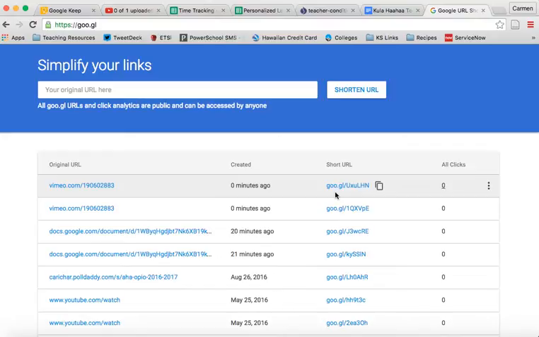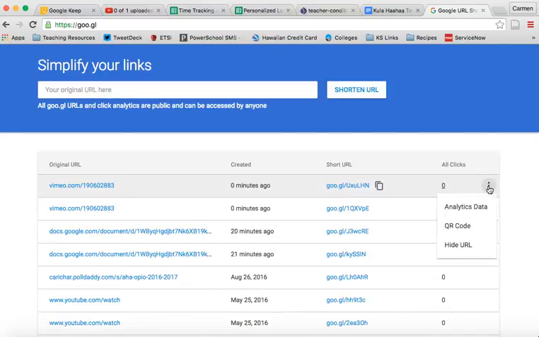So we would probably want to also provide a link so that the only way to get where we want them to get isn't just through the QR code. There's also a link that takes them there. So that's why short URLs are good, because then it's easier to type in this link rather than that really long Vimeo URL. Or, you know, for website addresses, even that Vimeo one is pretty short. So that's why shortening URLs is useful.